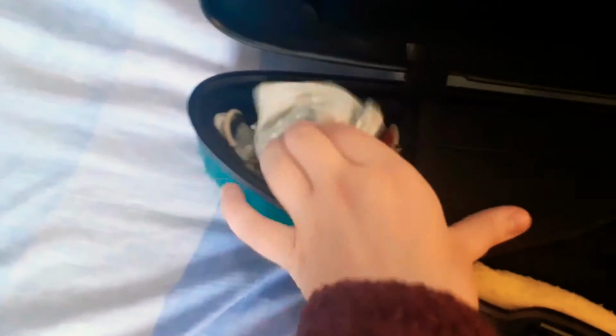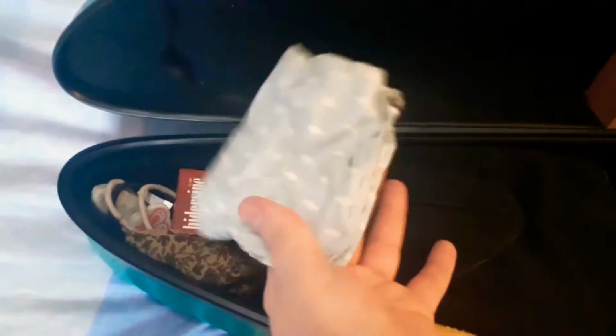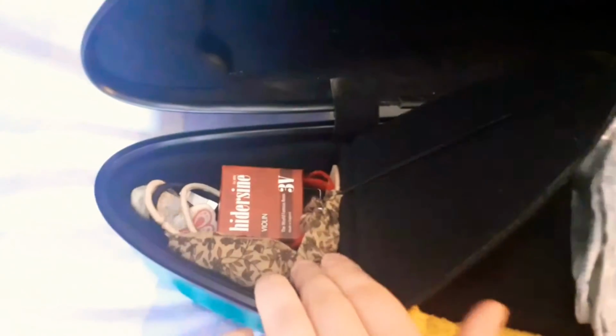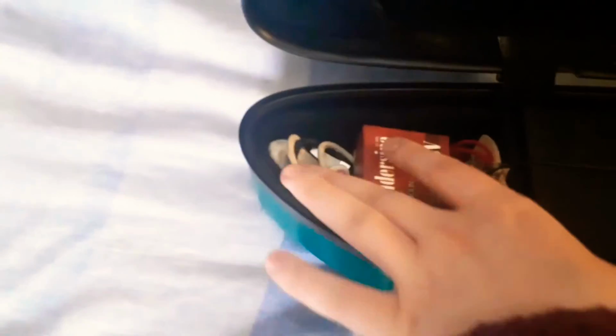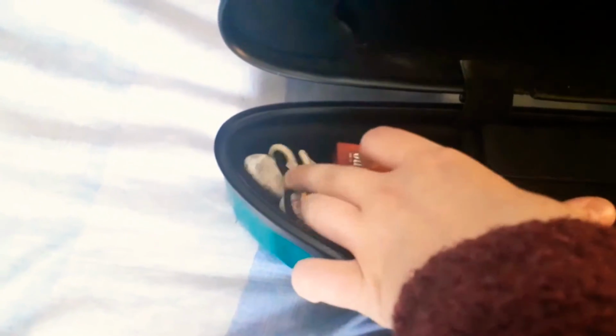But I've also got this little bit here, right? So I keep my little coin bag here. I've got my rosin and I've got my microphone, which goes on the side of my violin. I don't know if you can see that, but I've got a spare bridge right there. And I've got some hairbands and some rubbers. Now, if I just lift up this one, which is the cloth for my other violin case, it comes with it.